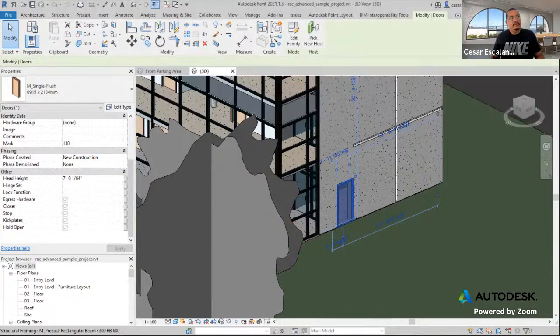Let me see if I can find a shared parameter file quickly here. One second.